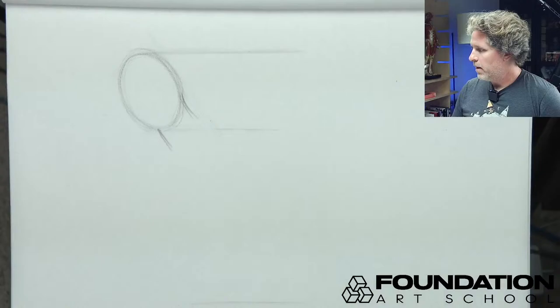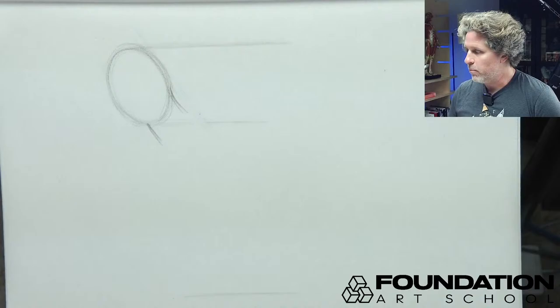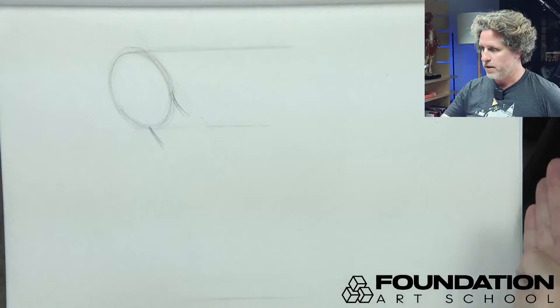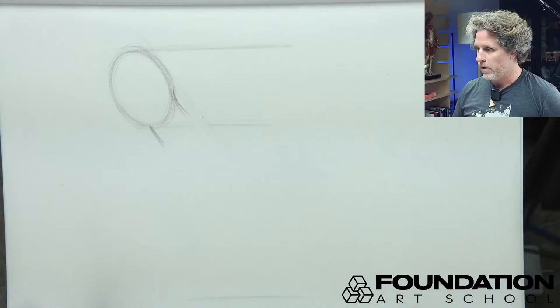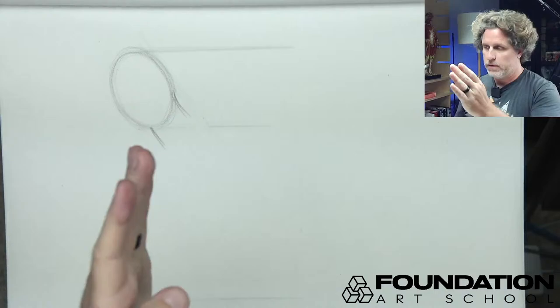And from there we have the shoulder, but the shoulder is really high up, right? So we have some tools to help us with this. And we have plumb lines, negative shapes, and angles, right? All three of those are critical, especially when you're working from reference, because they're basically tools to help us analyze the reference and then make sure that what's happening in the reference is also happening in our drawing, right? So a plumb line is checking in the reference what's either directly above or below something, either a horizontal or vertical line to check an alignment with something else, and then making sure that same relationship exists in our drawing, right?